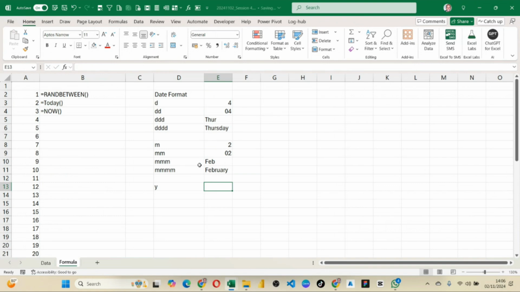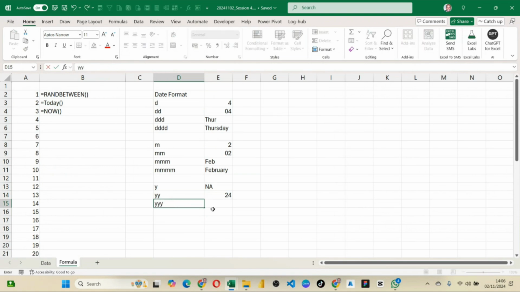Now, for year, when you use 1Y, let's say we are looking at 2024, it will not give you anything useful. When you use 2 Ys, it will give you 24, which is 2024. When you use 3 Ys, it will automatically give you 2024. And even when you use 4 Ys, you get 2024, like this.